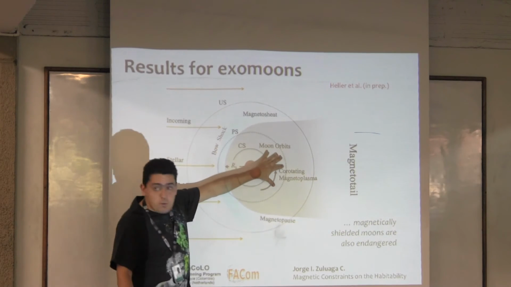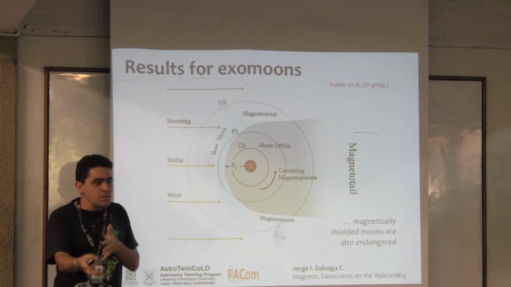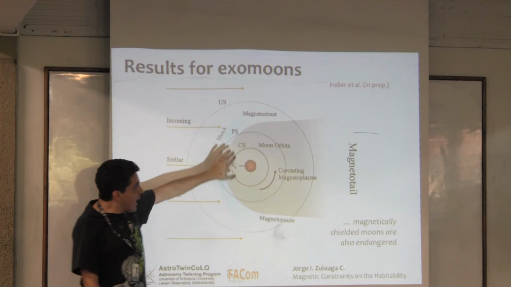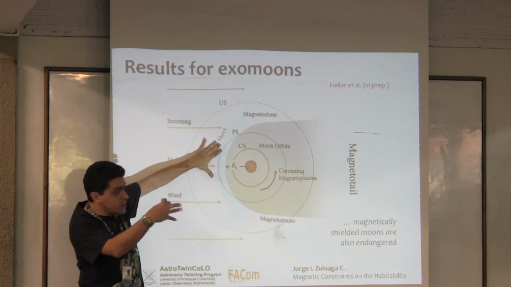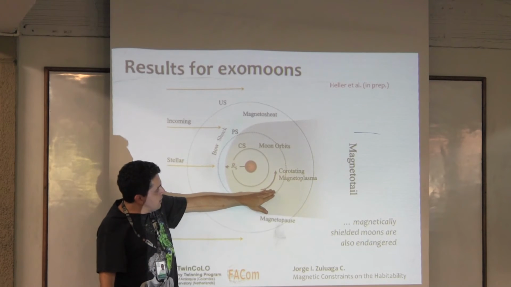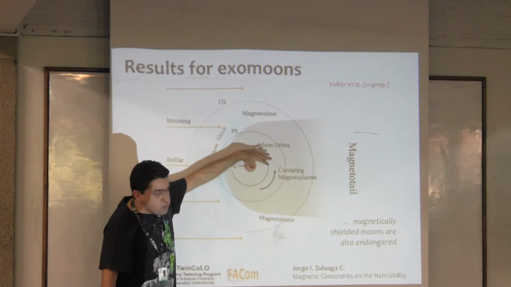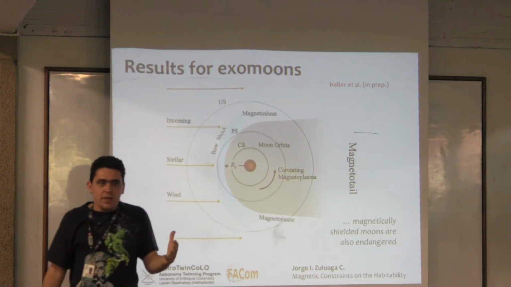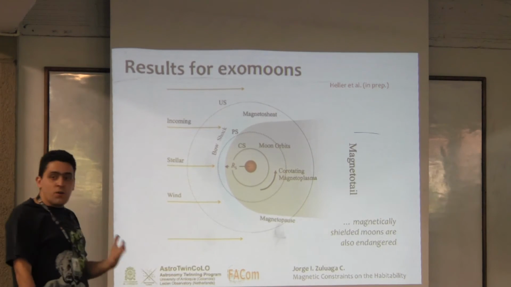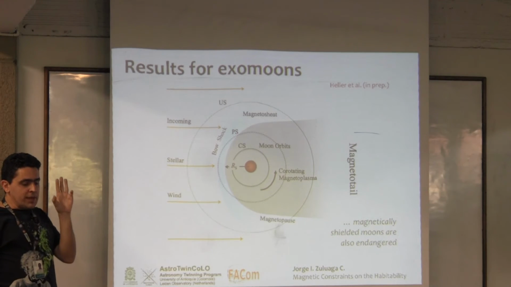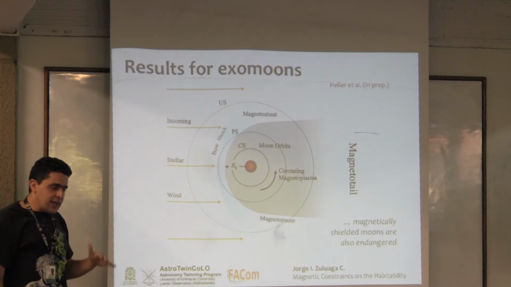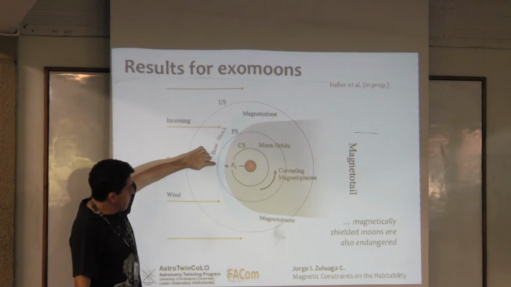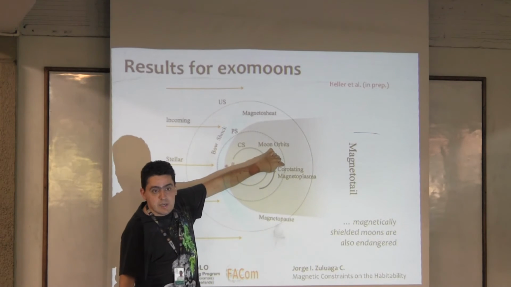Okay, but there are regions over here where Titan is. Titan is a very good place. It has an atmosphere. Probably it will have liquid water in the future, and probably it will have developed life. But actually, at the distance of Titan, which is in the skirts of the magnetosphere, there is planetary wind. Actually, the magnetic field of the planet drags the plasma inside the magnetosphere and creates a wind almost as intense as the stellar wind. For Titan, it has been computed that in the last 4 gigayears, it has lost more or less 20% of its atmosphere, 10% when it's outside, and 10% when it's inside.